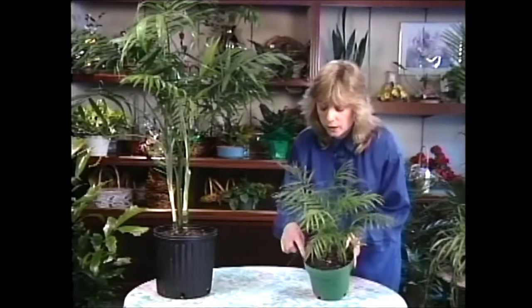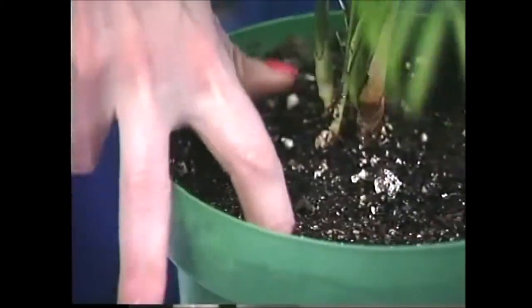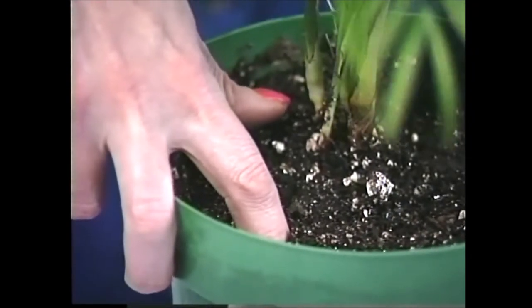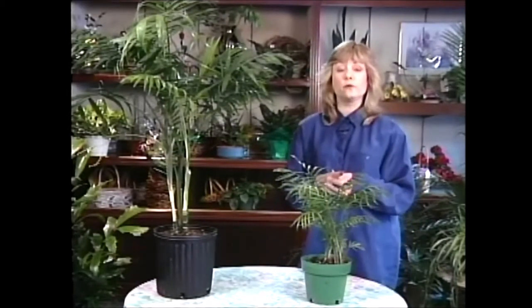And if you have one like this in a 6-inch pot, what you want to do is water it when it's dry about a half inch below the soil surface, and then give it about a quart of water. And it's really as simple as that. They also like some bright light. They don't need a whole lot of sun, but some bright light would be great for them.